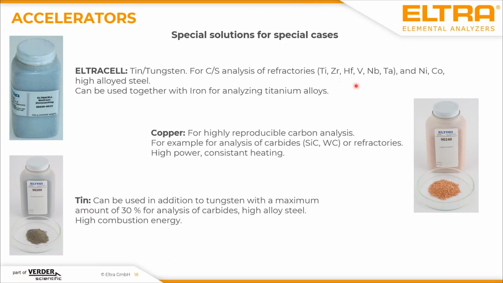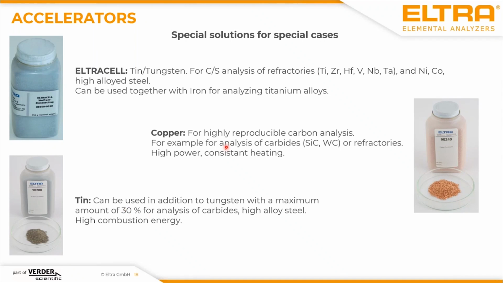You see it here, especially for the so-called refractories, which are normally very high melting metals. They have a very high melting point. We put tin to these metals to lower the melting point to get a eutectic. The disadvantage of tin is that it produces a lot of dust inside the furnace, and to avoid this, I will show you on the next slide. We have, for example, lids so that the dust is not coming out of the crucible.